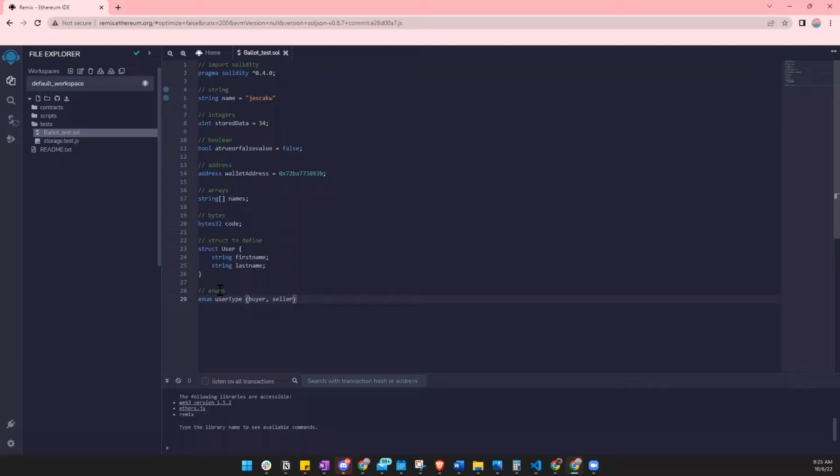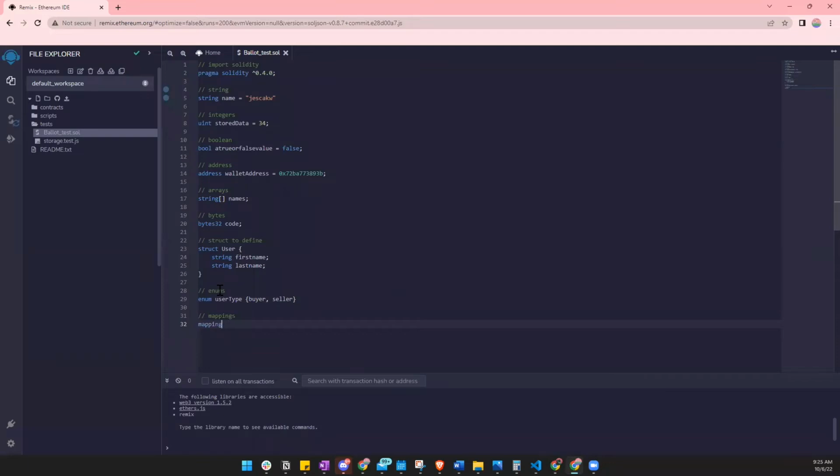Okay. And then, mappings, right? Mappings. Again, I cannot spell. And mappings is pretty much like a dictionary, right? So you have the keyword, and it goes inside, and you can define your mapping this way.